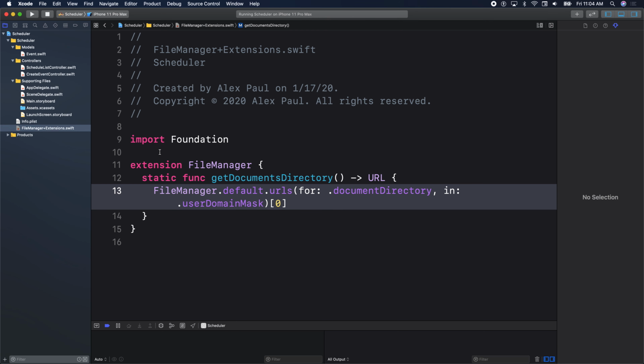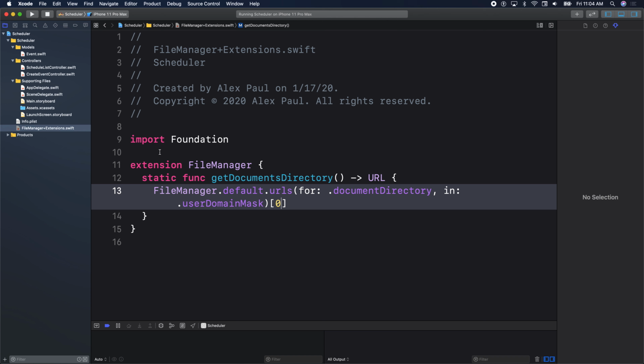Question: which one of those URLs would have more than one? When we get into maybe iPad development, if we get into it, the iPad has more functionality and more windows and more things going on. We could see instances of that, but for the scope of this or any production app you want to work on, one documents directory.